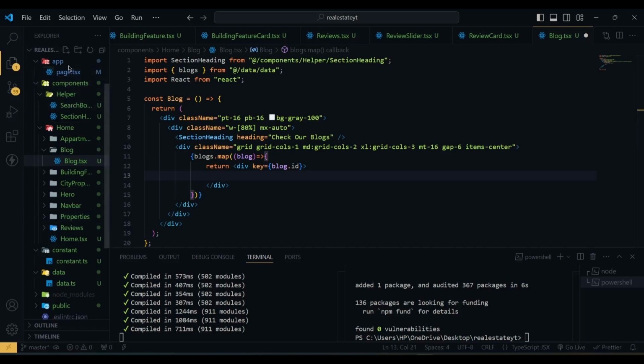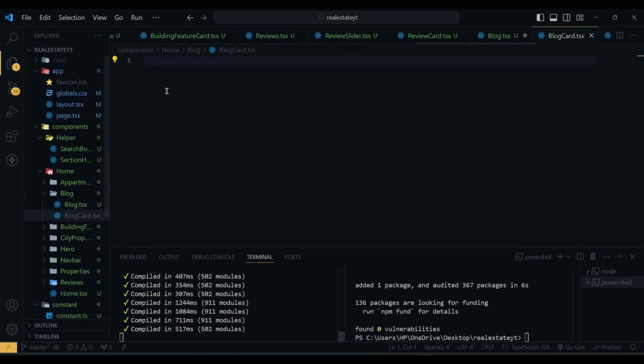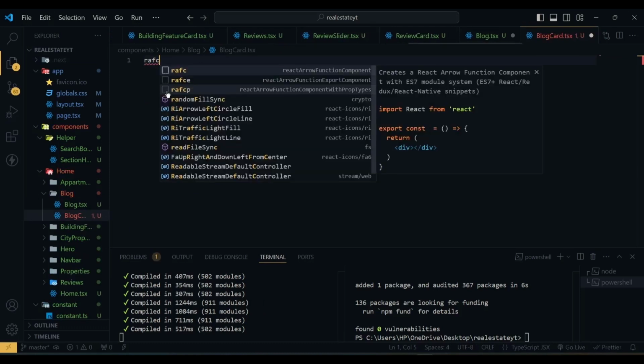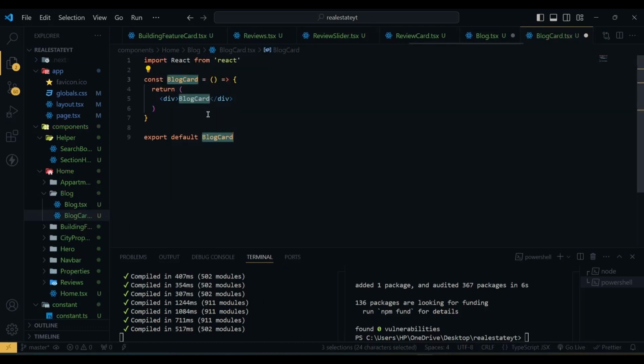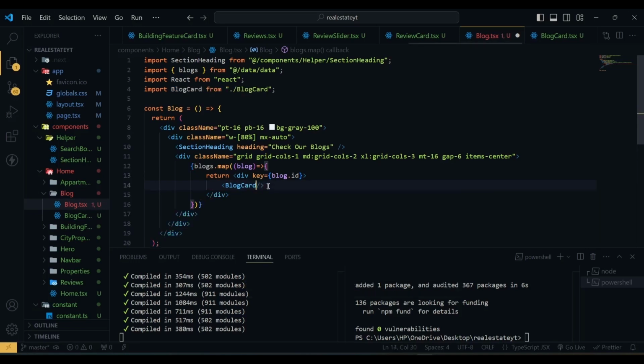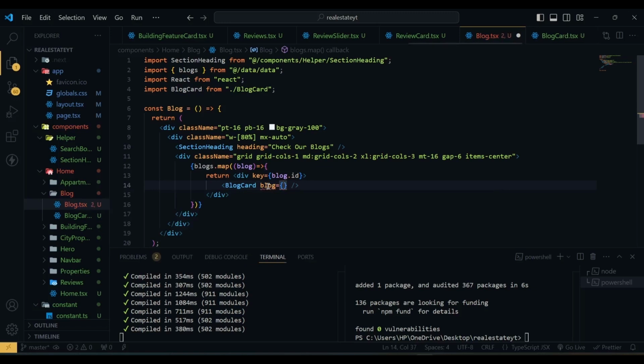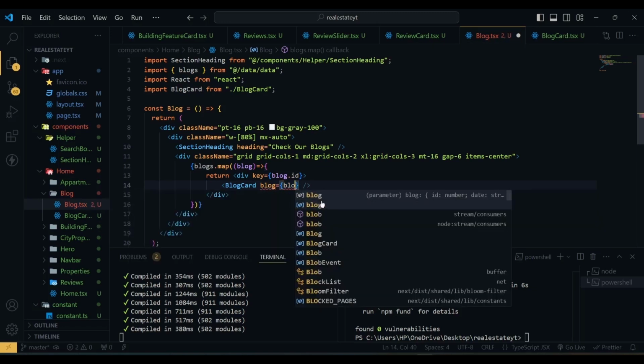So let's create a new component here, which will be block card.tsx. Use RAFC to create the component boilerplate, and then add this here. For every block we are going to show a block card, and now pass the props. So pass block and pass the block object.